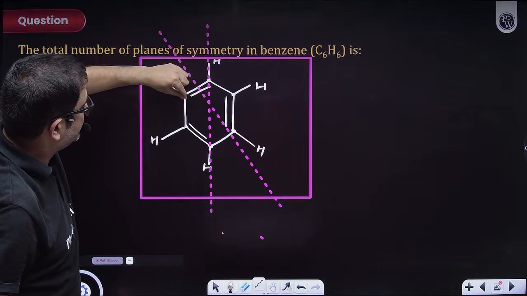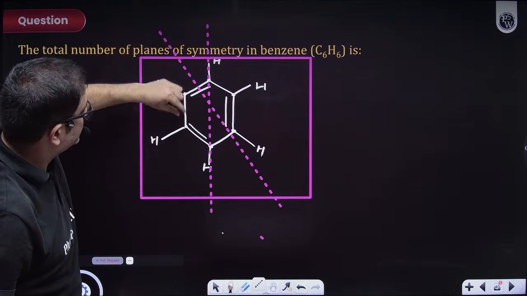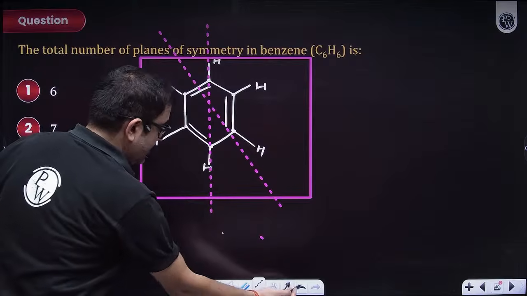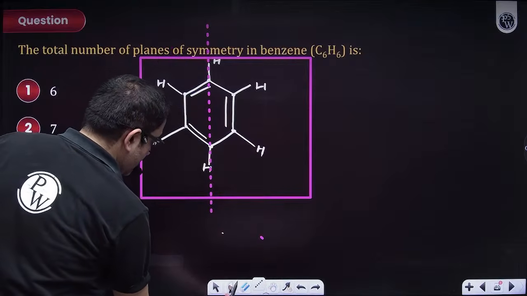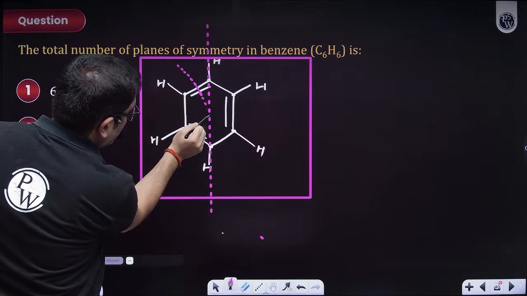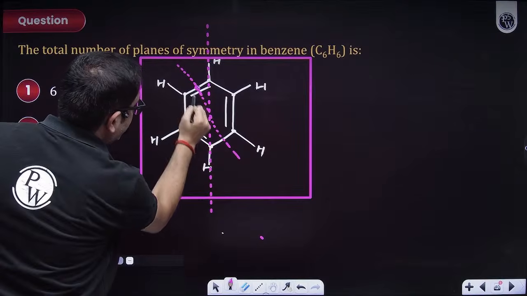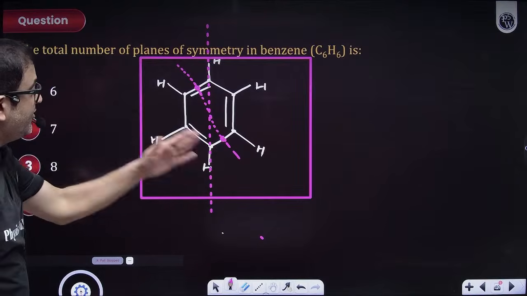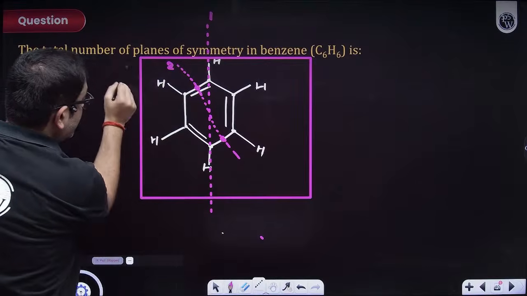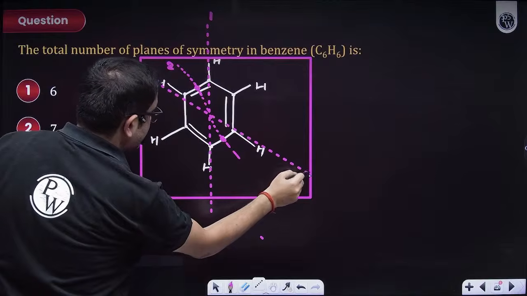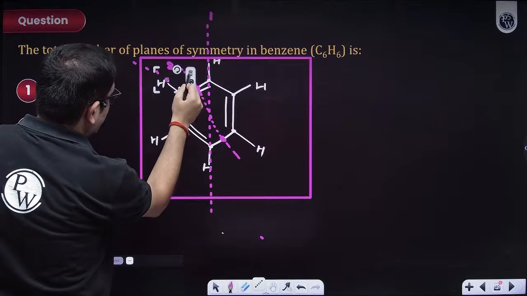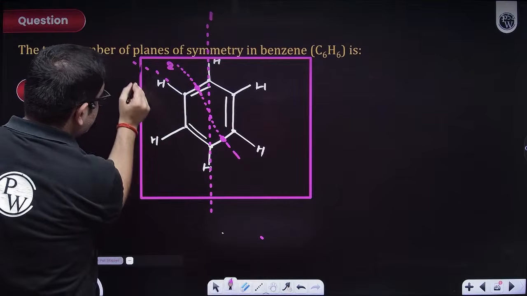Why? Because this carbon is equidistant, and this carbon is equidistant. So that carbon and this, because this is also the center. Let me not draw it like this because it is not giving a good picture. Let me draw the structure like this. Its center and its center, so this will also be one of the planes. So this is 1, this is 2, and obviously this will be 3. I have drawn this by hand, so that's why the lines are not meeting. So this is 3.